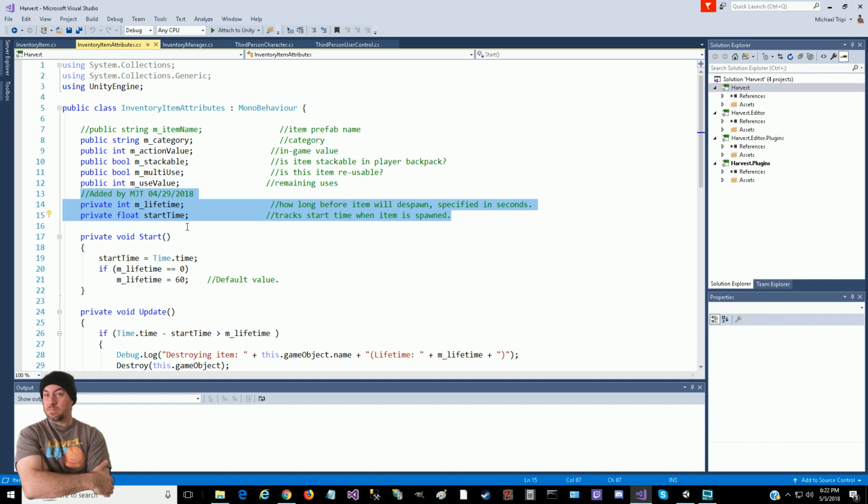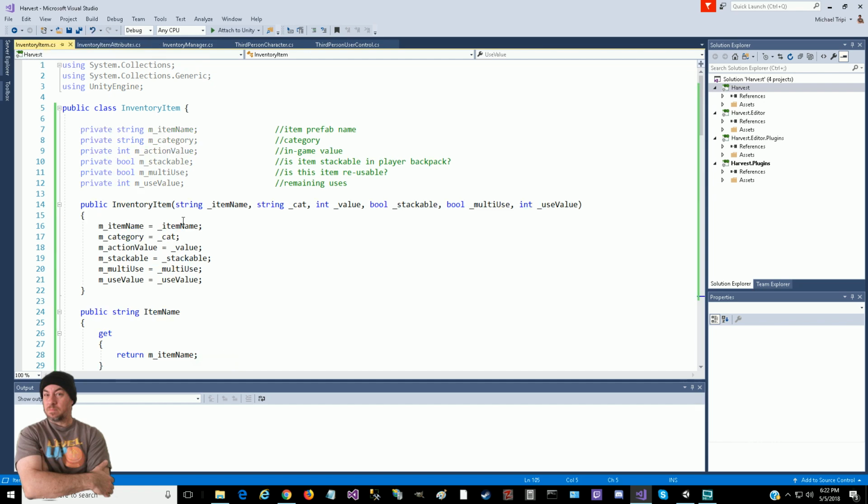Yeah, I guess we'll definitely move those out as well. So Control C, go to our inventory item. Let's drop those in there.